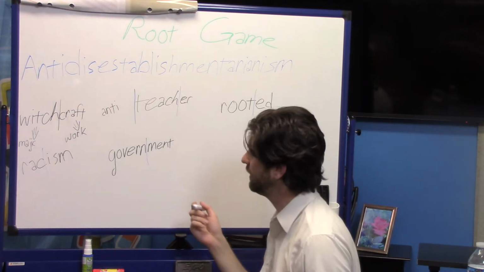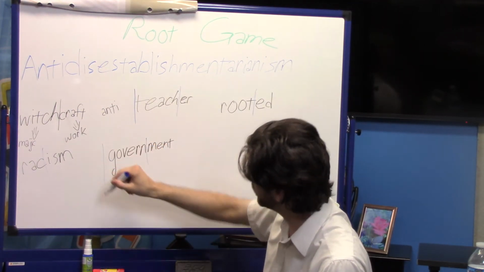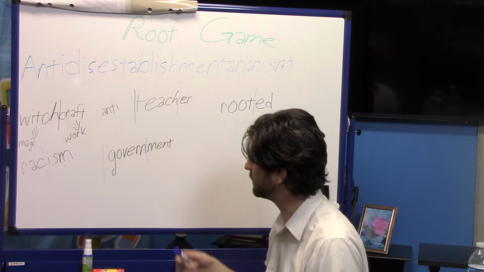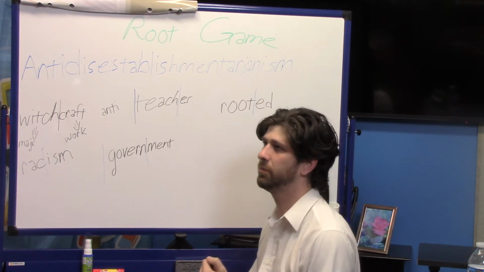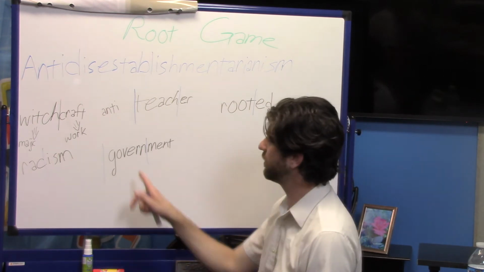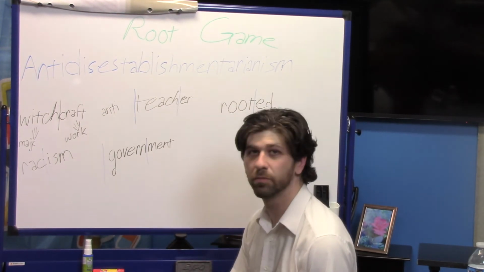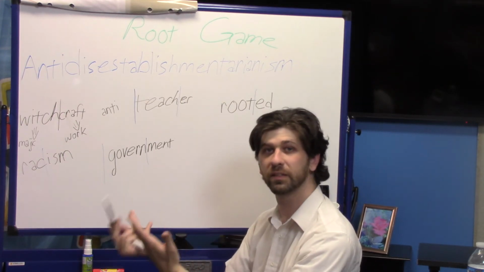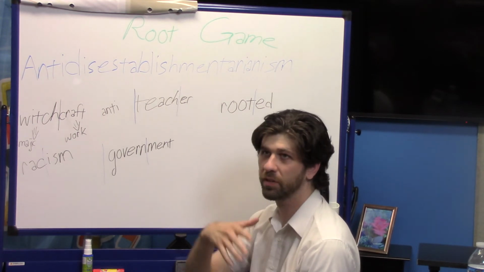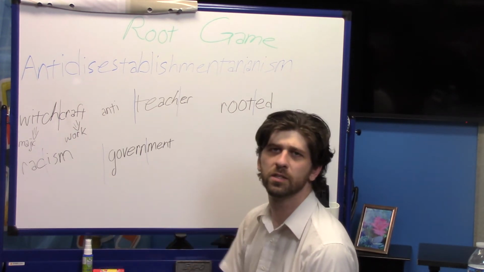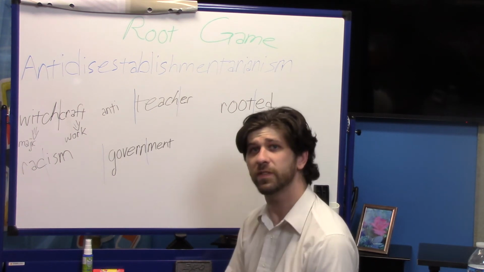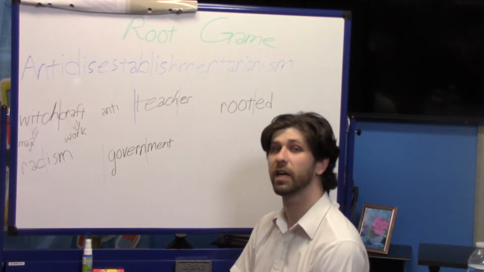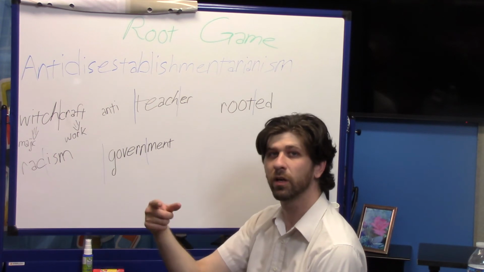Alright? Now, once more, you can play that same root game here. Now, you know what a ment is, like an establishment, right? Government. Not just an establishment, but foment, right? Govern. To govern means that you are a politician and you are running a political establishment. You're running a political enterprise. So a governor, a president, even senators who are members of the government actually do dictate the terms of Congress and things of that nature. So they'll still govern amongst themselves.